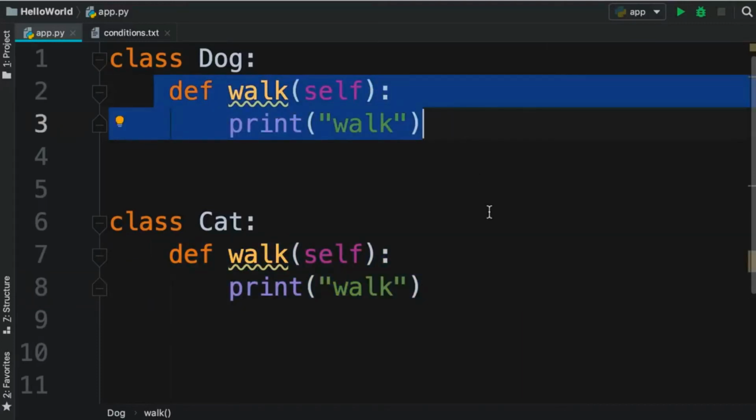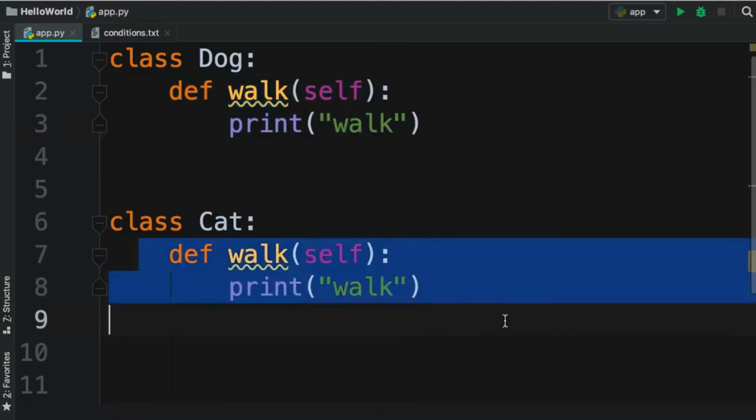In programming, we have a principle called DRY, which is short for don't repeat yourself. And here's the reason. Let's say sometime in the future, we discover a problem in our walk method. If we have repeated or duplicated this method in many other places, then we'll have to come back and fix that problem in every single place we have duplicated this code. So that's why in programming, we should not define something twice.